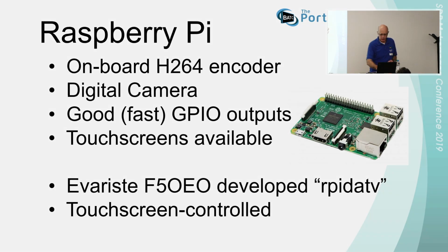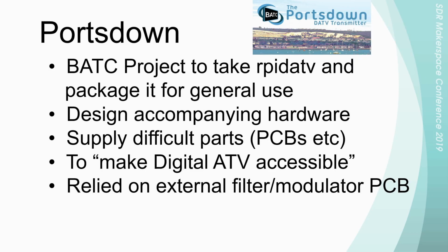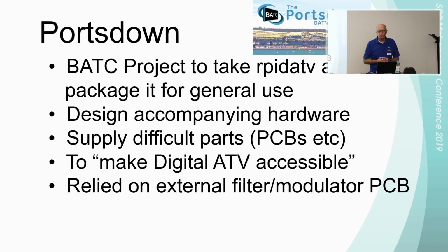The only problem for us was all the documentation was in an article written in a French magazine, which wasn't so good for our members because, you know, the English are well known for their mastery of other languages. And it really needed somebody who knew Linux to install it and make it work. So a friend of mine and I sat down and thought, well, how can we get this project to the stage where the people who used to do analog AM TV will do digital TV?